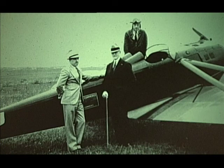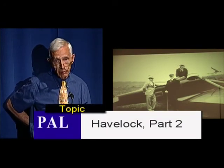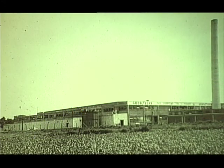1943, that building, and that picture purports to be of the last flying Ford V8. However, at that time we knew of two of them, and I don't know, there may still be some flying, we're not sure, maybe one. This is a picture of General Pershing with the cane and Pace Woods, Sr., standing to his left, and a pilot in front of one of their airplanes. We have no idea why the picture was taken, and we are pretty sure that General Pershing never set foot in one of the airplanes. Too smart for that, maybe.